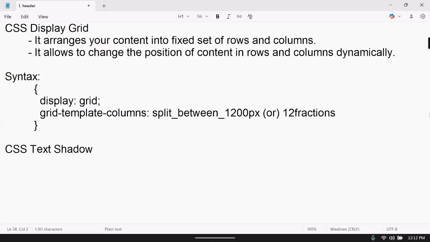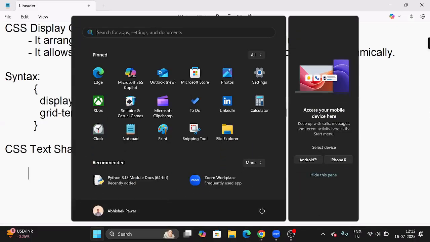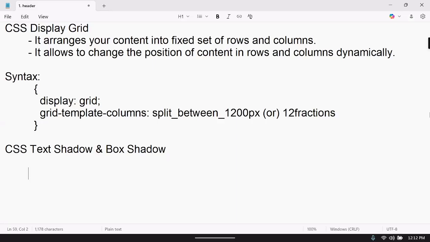You can apply CSS text shadow and box shadow. Both use the same options. Text shadow is for text, box shadow is for containers, that means for divs, spans, and all. If the div contains only text, then you can use text shadow.